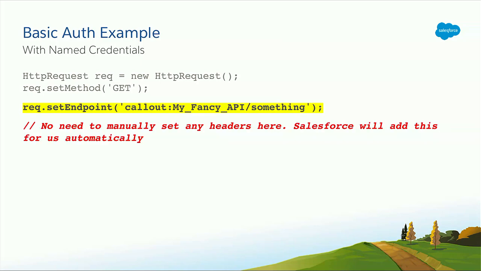And you notice here, I'm not manually getting a username and password. I'm not manually creating any authorization strings or setting headers. And I can simply go ahead and send that out. That's it. So really simple and straightforward. I get a much smaller number of lines of code, and it's much easier to maintain because all of those credentials are stored inside the setup in a secure declarative way.